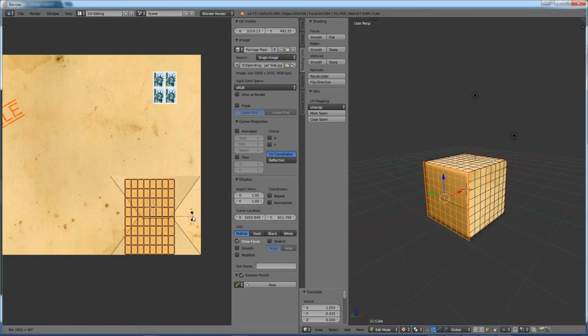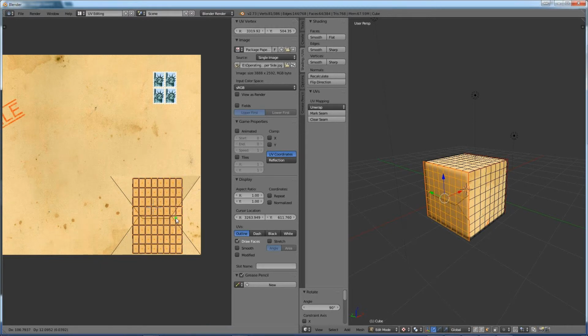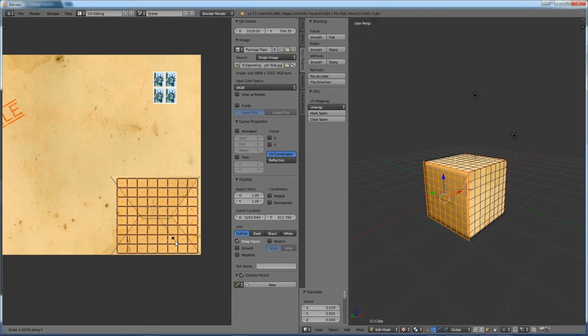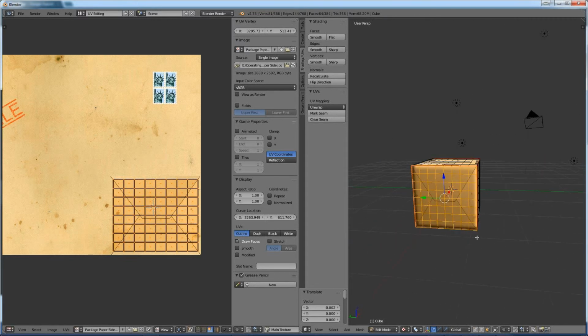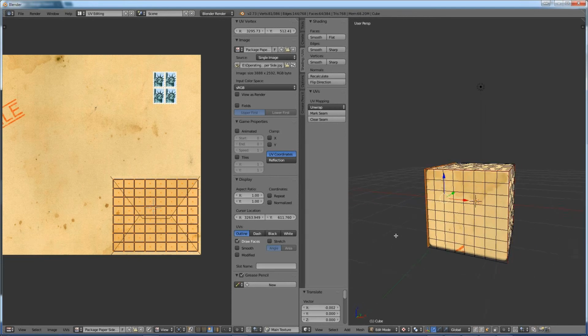And R90, that looks right. G, then SX to give us more size on the X-axis. All right, not going to be a perfectionist. It looks all right. Great. So the two sides of our box are now accurate.